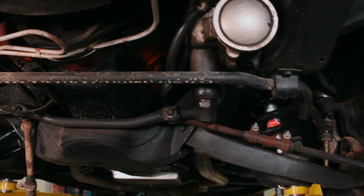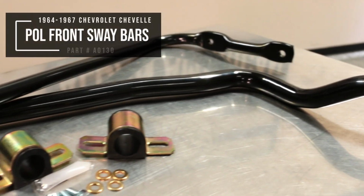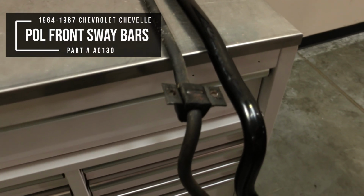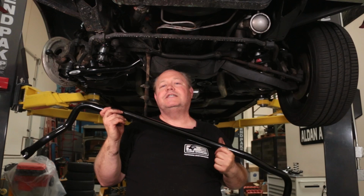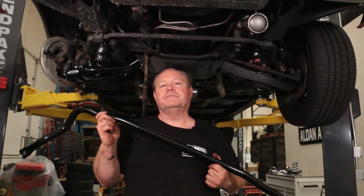So while we're doing the control arms and the coilover kit, we decided it'd be a great opportunity to put the 1¼ inch hollow sway bar from Performance Online. As you can see, this sway bar is a whole lot larger than the original stock sway bar, and that's definitely going to make an improvement on cornering for anti-roll control.